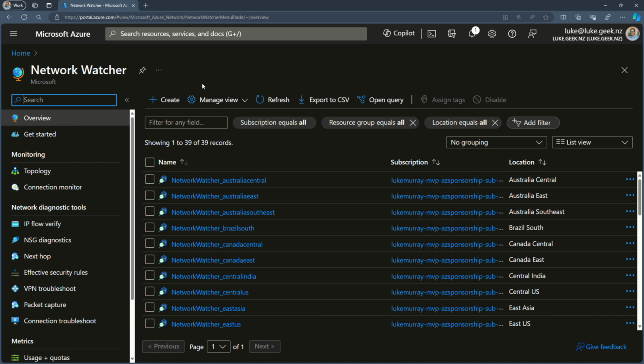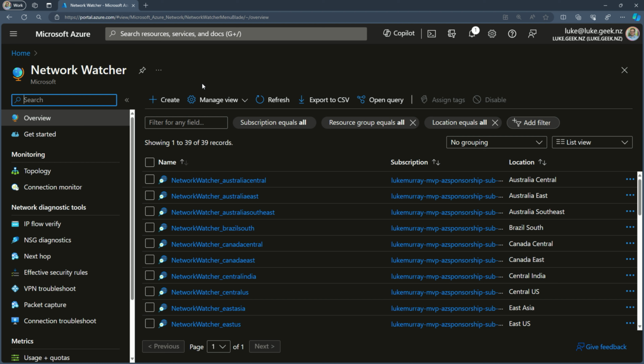So by default, when you deploy a virtual network within, for example, West Europe, it will automatically create a network watcher within that context. So you might see NetworkWatcherRG resource groups that exist within that as a resource type of network watcher.